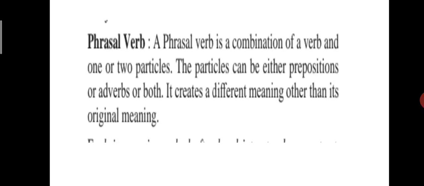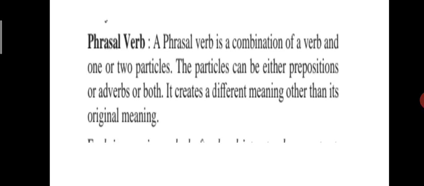Next, a non-separable phrasal verb is the verb whose verb and preposition cannot be separated to be used in different places in a sentence. They are used together. For example, the manager looked into the matter. You can't say the manager looked the matter into. You have to use the manager looked into the matter.